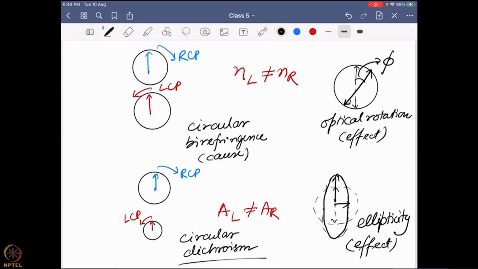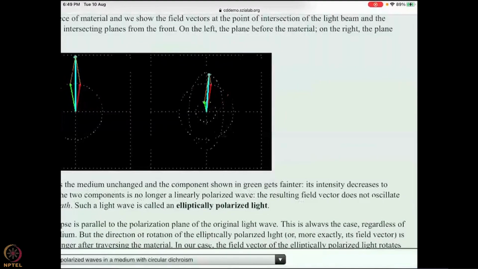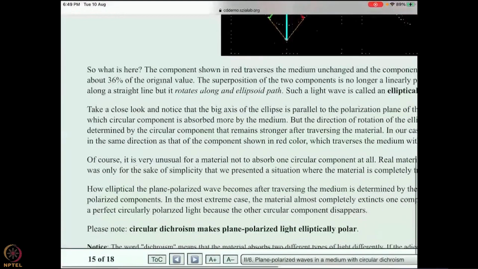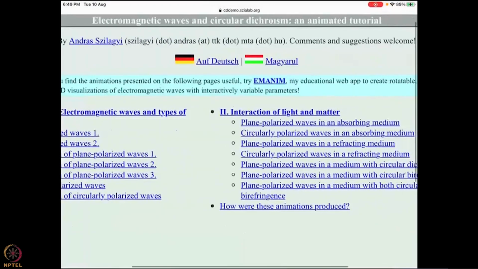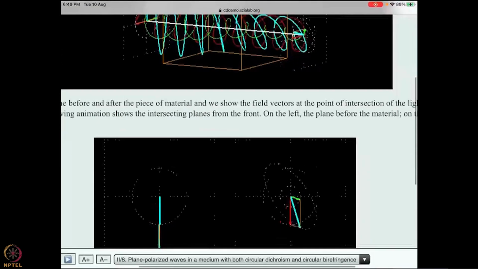Now, we actually talk about them differently. Is it possible that circular dichroism and circular birefringence can happen at the same time? Yes, it can happen, especially in the case of circular dichroism when an absorbance is happening. So circular birefringence can also happen. And at that time, how will it probably look? So let's take a look back at that. So over there, that is how it actually looks.